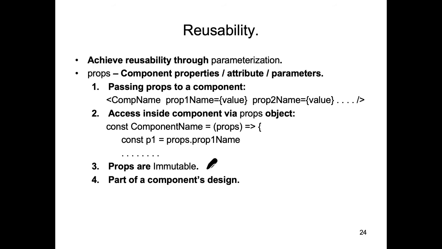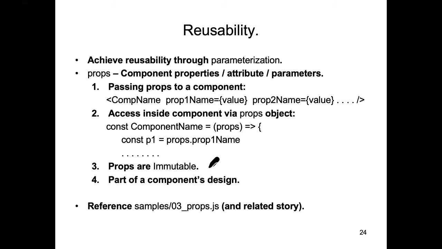Very important, these props are immutable. You cannot change the props inside the component. In fact, I think you get a warning error if nothing else, but you cannot change them. The whole notion of props is that they are not changeable by the component. And number two, I've already mentioned, they're part of the component's design.